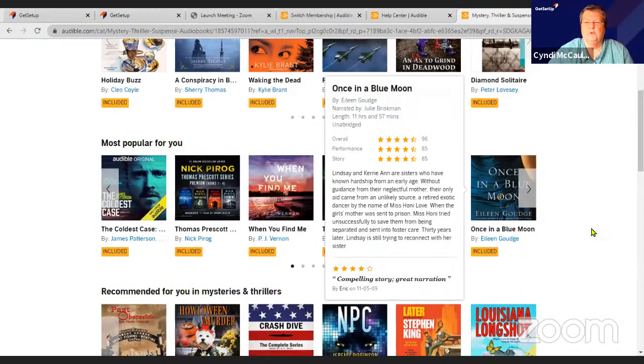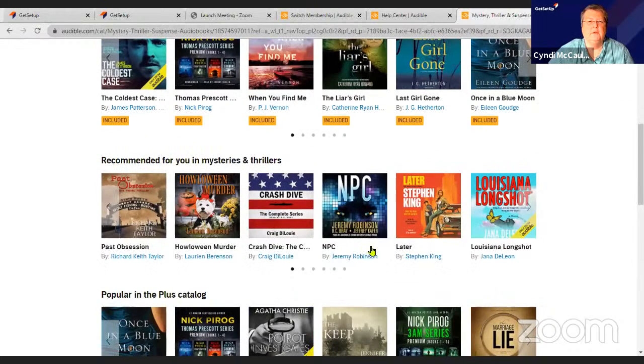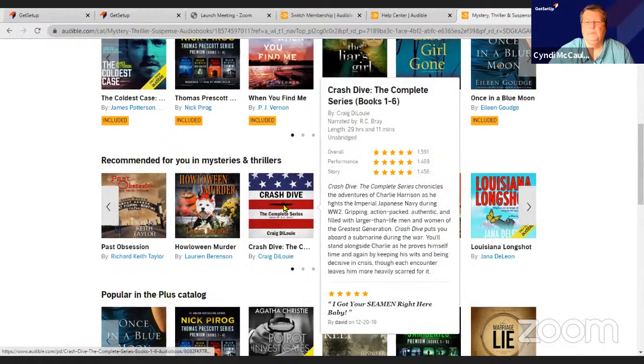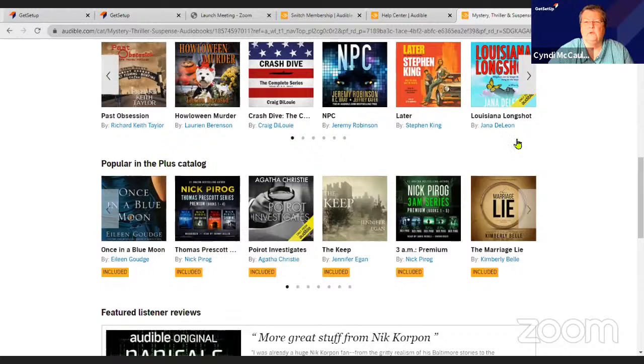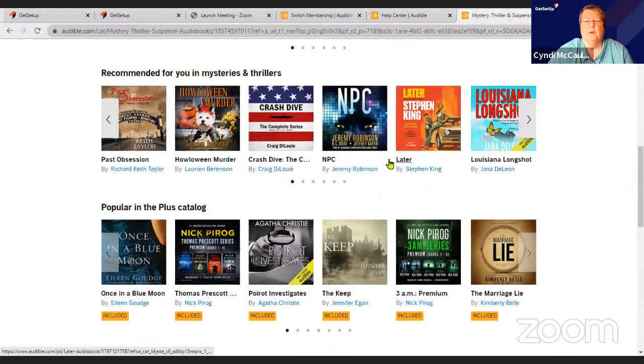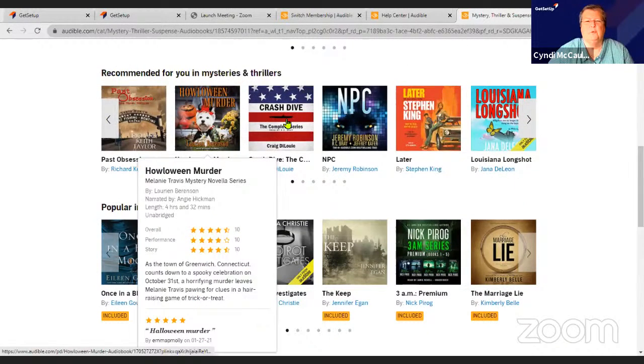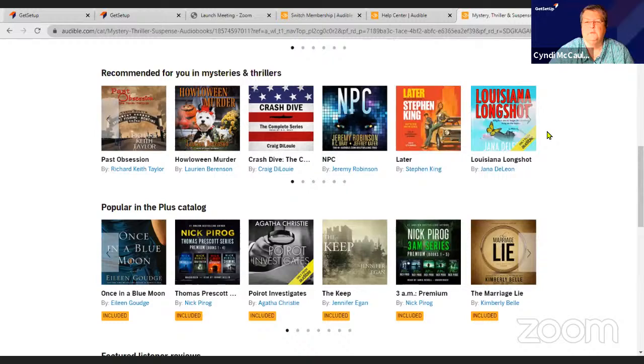So it'll suggest what's most popular. Now here's some down here, recommended books. And if you notice, they don't say included. So if I wanted one of these, I would have to use my credit for it. Or I could just outright purchase it if I wanted with the credit card that I had on account. Okay, so if it's included, you'll see that it's included. If it's not included, it won't say included. So these are probably some of the top hot off the press, maybe murder mysteries that are out there.